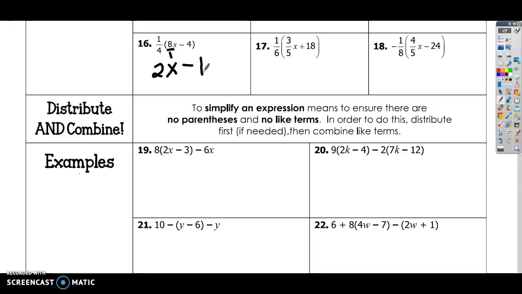All right, number 17, again, we multiply two fractions straight across. So you multiply the numerators. When you multiply the numerators, you get 3. And when you multiply the denominators, you get 30. And 3 divided by 30 reduces to 1/10. Now my pen's not going to work. Let's see. 1/10.